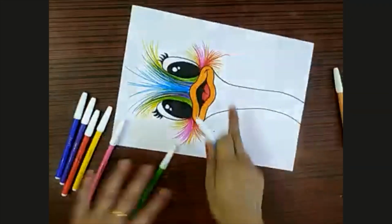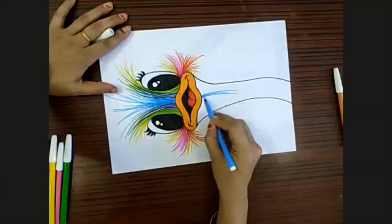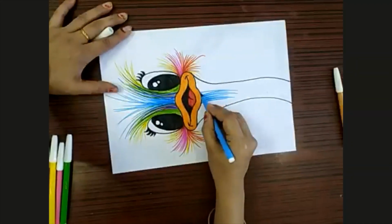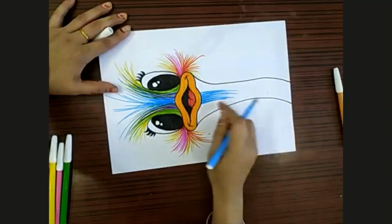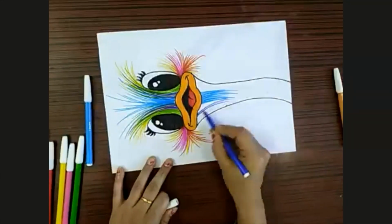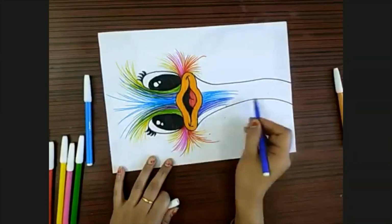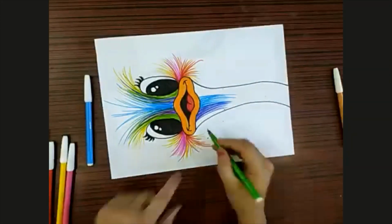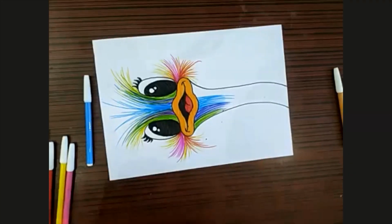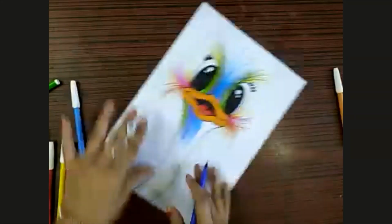Okay, going to start from the center over here. You have a straight area over here, so I'm going to use this curve. Now I'm going to use a little curve. According to the space, you have to choose whether to make straight strokes or a little curved strokes. These are the first lines which we are going to make. For this area, I'm going to tell you how to use it. That is important.